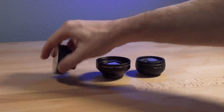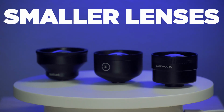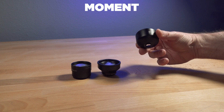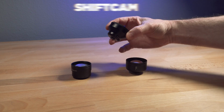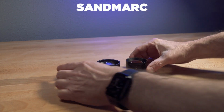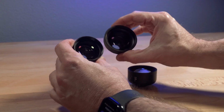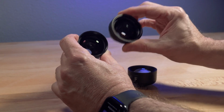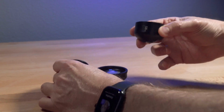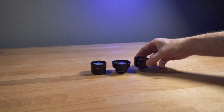So now we'll look at the smaller lenses. And I say smaller, but compared to the previous generation lenses, these are still pretty big. This is the Moment T-Series, this is the Shiftcam, and this is the Sandmarc. And out of these, the Sandmarc is probably the smallest, although they're all very similar in size. The Shiftcam is a little bit wider, but it weighs less. You can just feel in your hands. They all feel very hefty compared to the previous gen lenses, that's for sure.